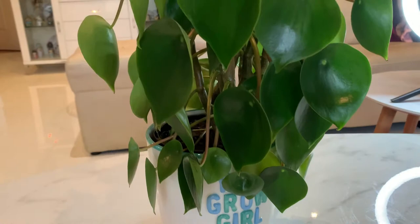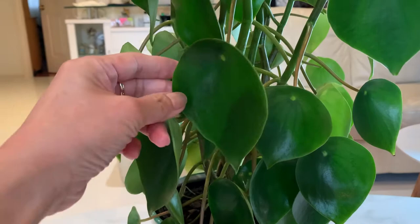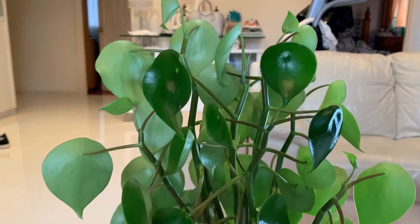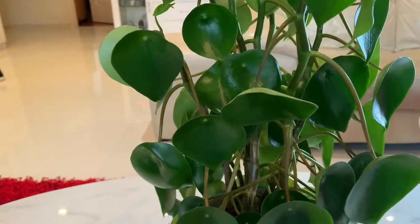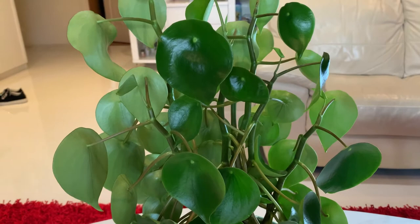And here is another pride and joy of mine. So this is the Peperomia raindrop or Polybotrya. Very, very stunning. I'm so proud that, look at that, it's a full plant. Because when I got this, it was really small. But I watered this once a week on a winter day, but twice or every 4 days on summer. One year old, with my care.